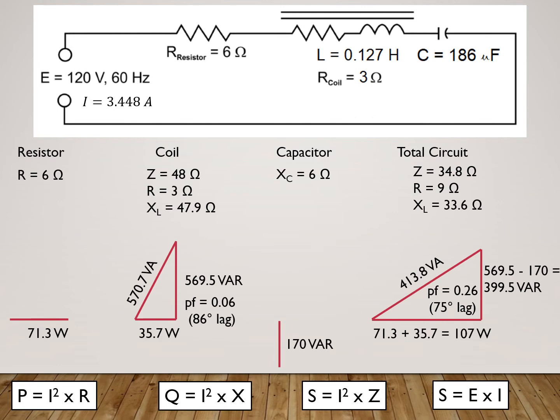I know what my voltages across each different component should be reading. I know what the power across each different component should be reading. I know all my circuit totals, and I can do whatever I want with this information to make sure that the circuit that I've built is actually performing the way it should.